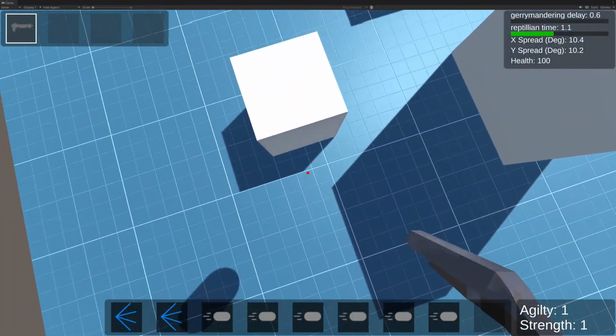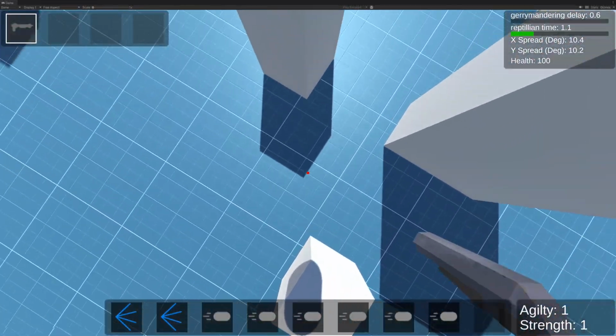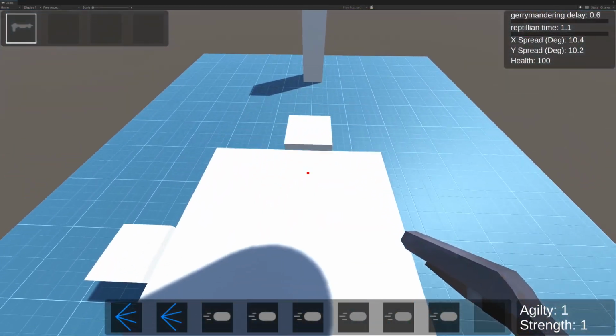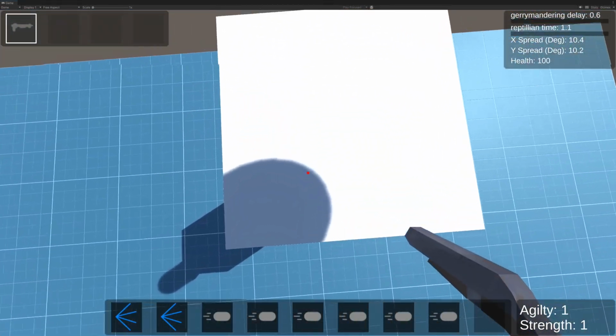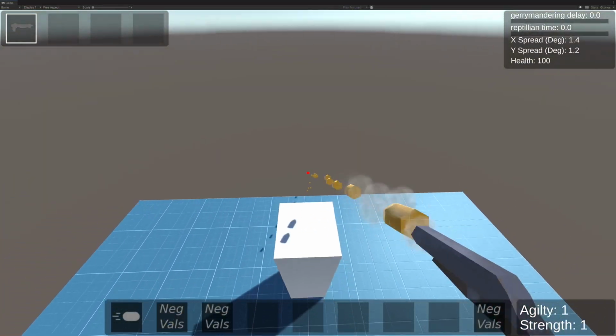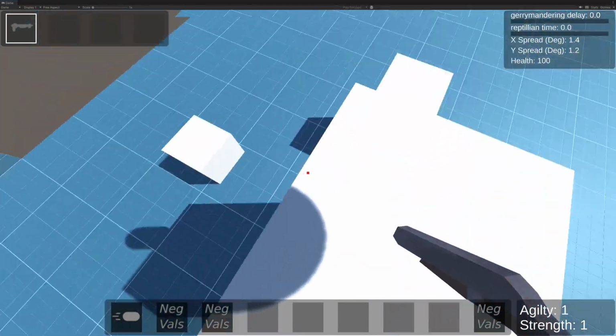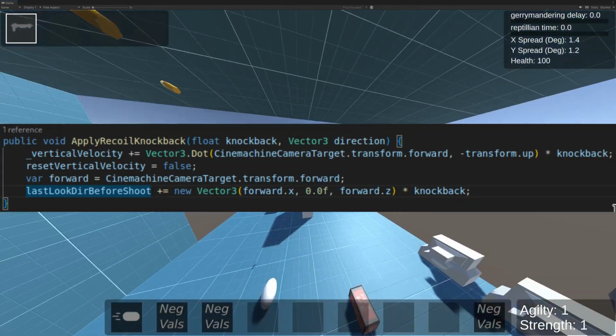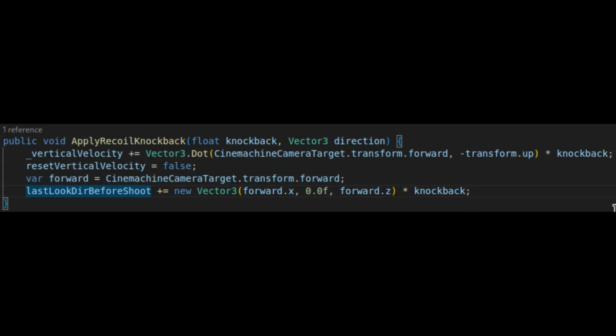The next thing I decided to add was rocket jumping. Modifiers now have a knockback variable that push the player backwards with each shot. The knockback stacks, so shooting a bunch of projectiles at once will cause a rocket jumping effect, while shooting with a higher fire rate will cause the player to levitate. Using the beloved dot product, we can calculate the amount of knockback for both vertical and horizontal velocity.